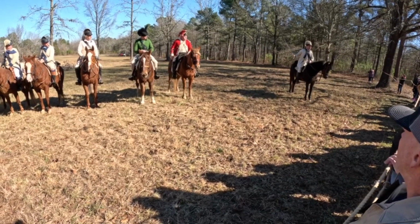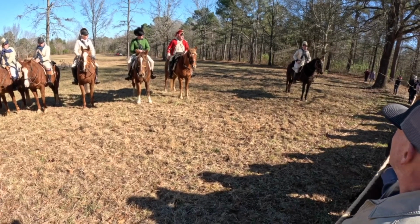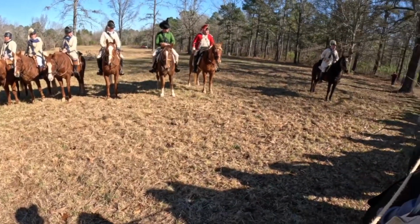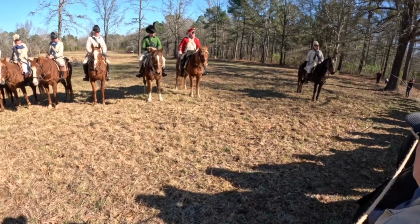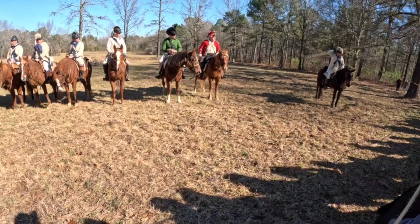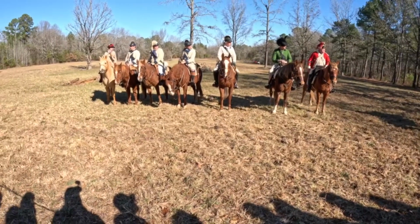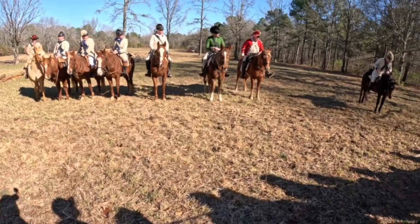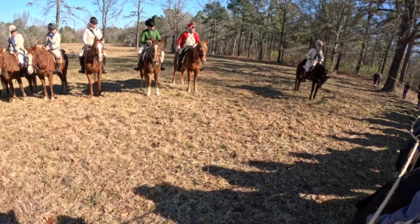His 2 compatriots are able to run off, but he is bared down on by 4 troopers of the 17th Light Dragoons. He's able to parry one blow, blocks another. As soon as these people are coming on both sides of him, he's hit in the back of the head. He's hit in the shoulder. And then he has gone down like this. He's kind of knocked unaware.